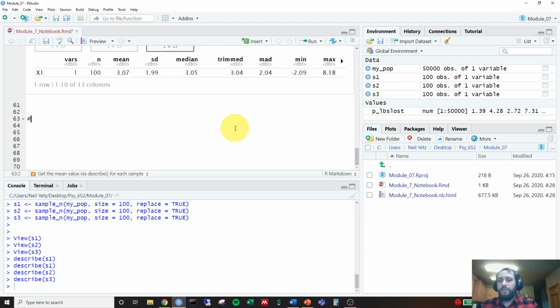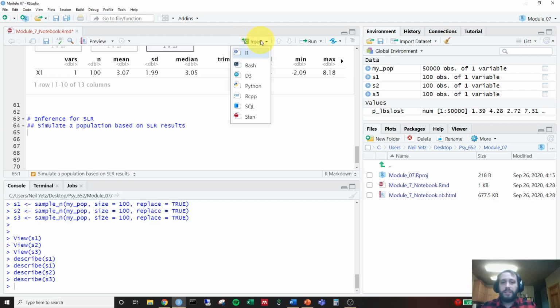So we're going to create a new first level header called Inference for SLR. And then we're going to do hashtag simulate a population based on SLR results. So what that means is we're going to give a population a certain slope and intercept based on two variables. And our two variables are going to be pounds lost, which is going to be our y variable, and caloric deficit, which is going to be our x variable. So we're going to have caloric deficit predict pounds lost within a population.